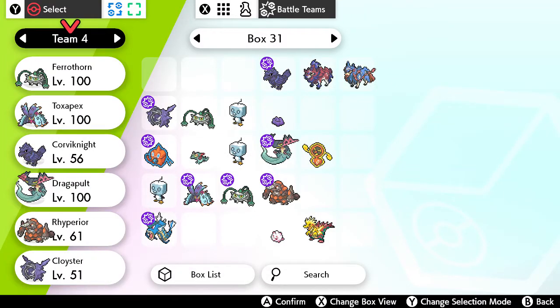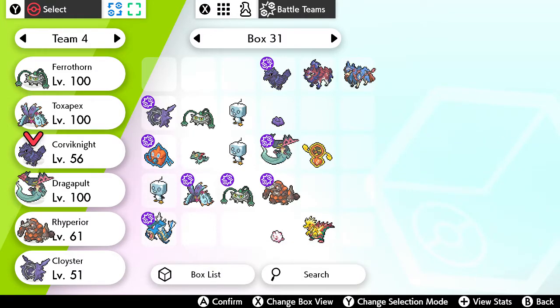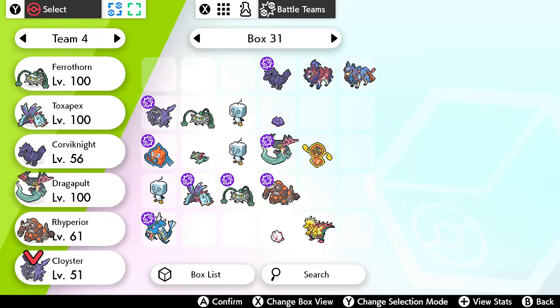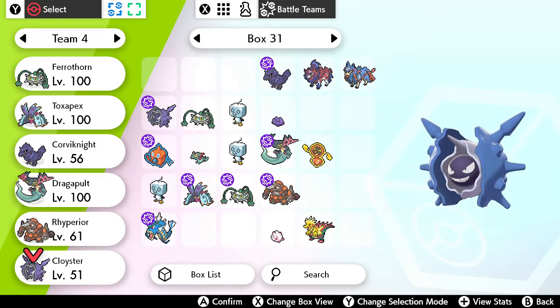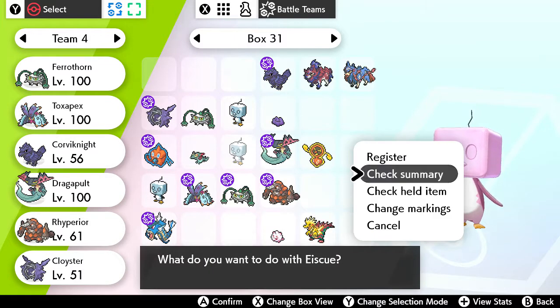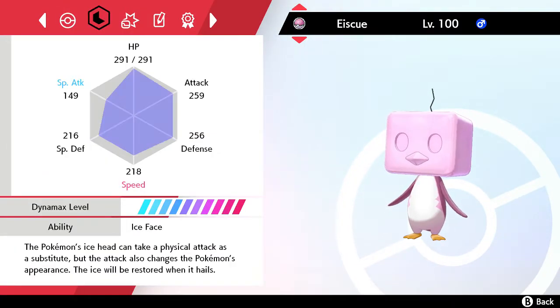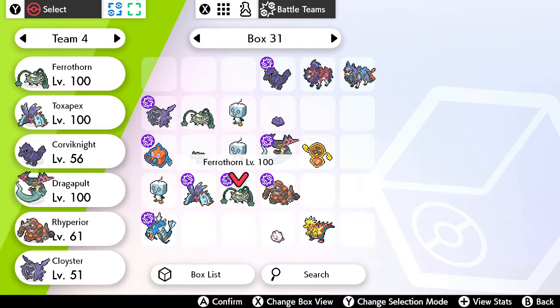So, anyways, back to this team. We got the Ferrothorn, Toxapex, Carbonite, the shiny Dragonpool, Rhyperior, and shiny Cloyster. I just kind of wanted to show off my shinies and then talk about the Rotom. I was using this Ice Cube. I wanted to use it, but I felt like Mold Breaker Excadrill just kind of runs through it. So, anyways, that's how I got to this finalized team.